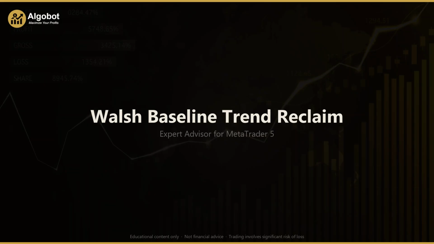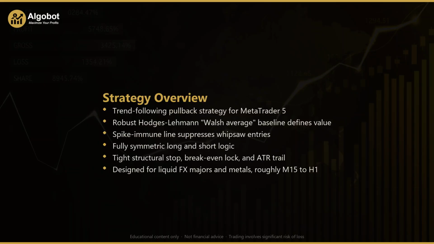Let's get into it. So what exactly does this expert advisor do? At its heart, Walsh Baseline Trend Reclaim is a trend-following pullback strategy. It waits for a clear directional bias, then looks to enter on a shallow retracement back into value rather than buying or selling into an already extended move.